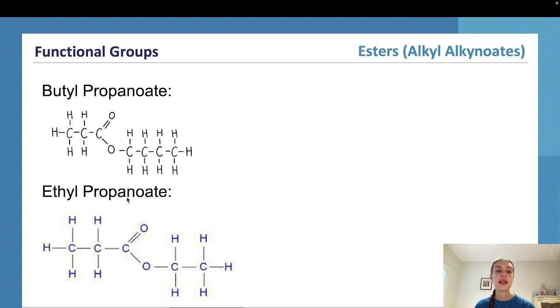The next one we can look at is ethyl propanoate. So ethyl propanoate being this molecule here, where we can see if we look for the ethyl section, that's going to be the section which doesn't have the double bonded oxygen, it doesn't have the carbonyl group. So that's this section over here, where we can see 2 carbons long. It's an ethane chain, but it's the ethyl group because it's a branch. And then the propanoate part is going to be the propane chain with the carbonyl section and the mid-chain oxygen. So 1, 2, 3 carbons long, that's the propane, and then the propanoate is due to this carbonyl group and the single bonded mid-chain oxygen.